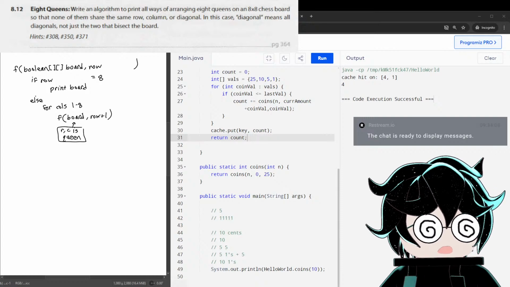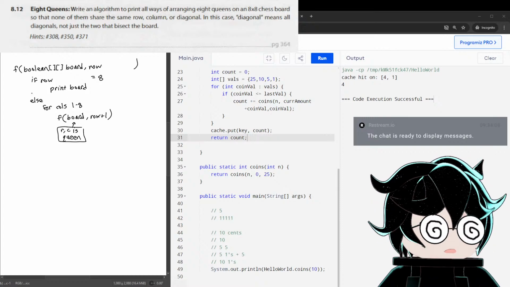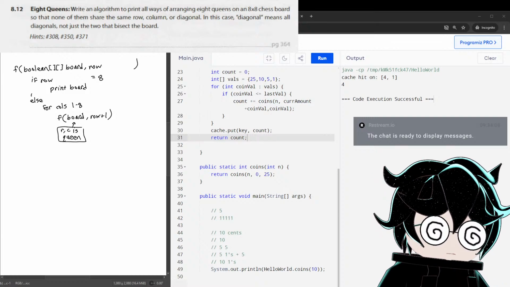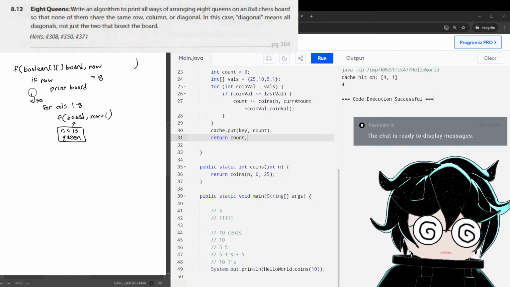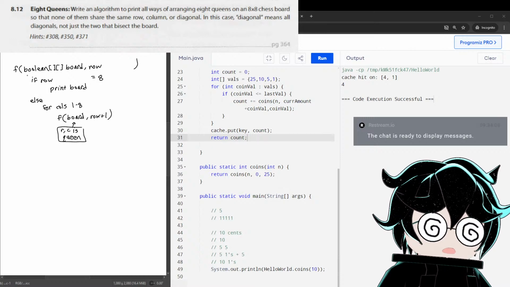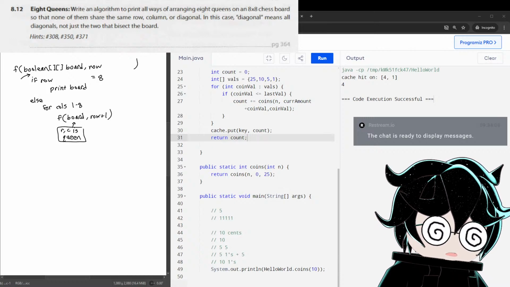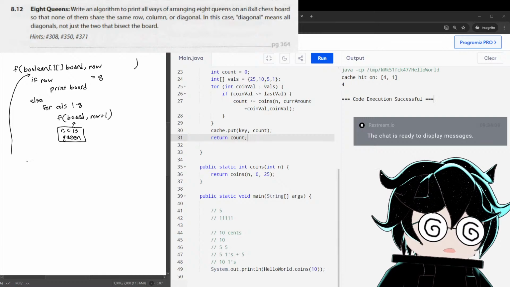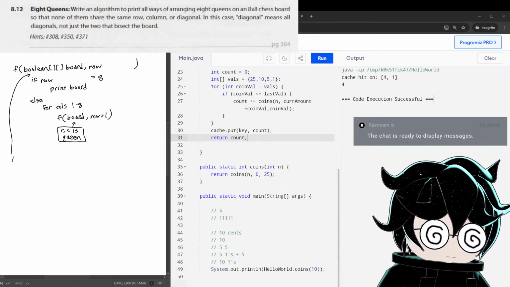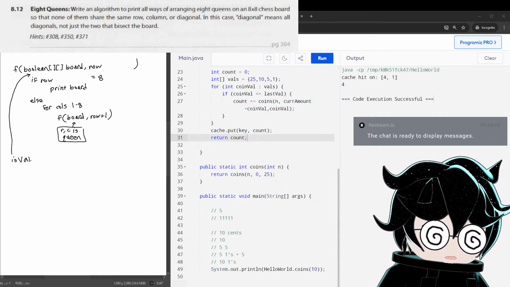Oh, another base case, I need to check if, like here, even before I print out the board, I need to check it's safe. It's like a valid position.